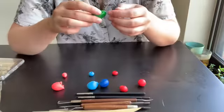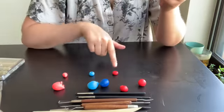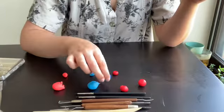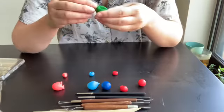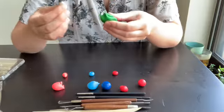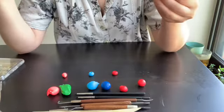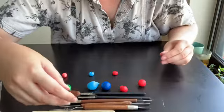Okay, so next we're gonna do the leaves, the green little leafy top parts of the tomato and the strawberry. And then for the blueberry, since they don't really have that, I'm gonna add a darker blue circle on top. So we'll start with the green, and you want to be careful because sometimes some of the clay can get stuck on your hands, and then it'll mix in. Again, not a big deal, this is a craft for kids, but just in case you want to be a perfectionist, be careful about that.